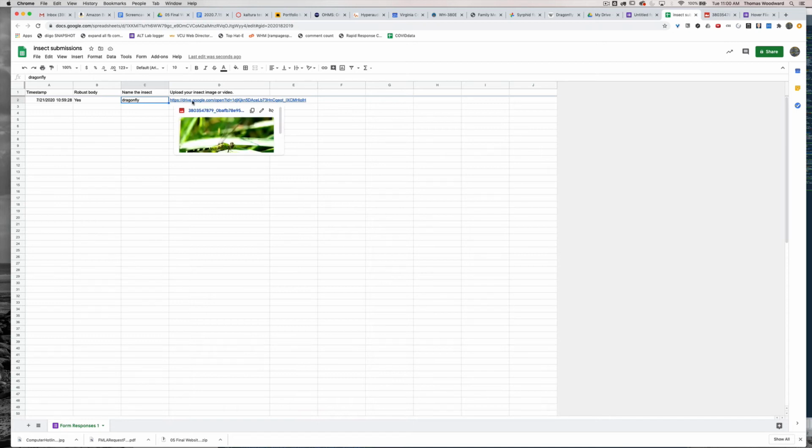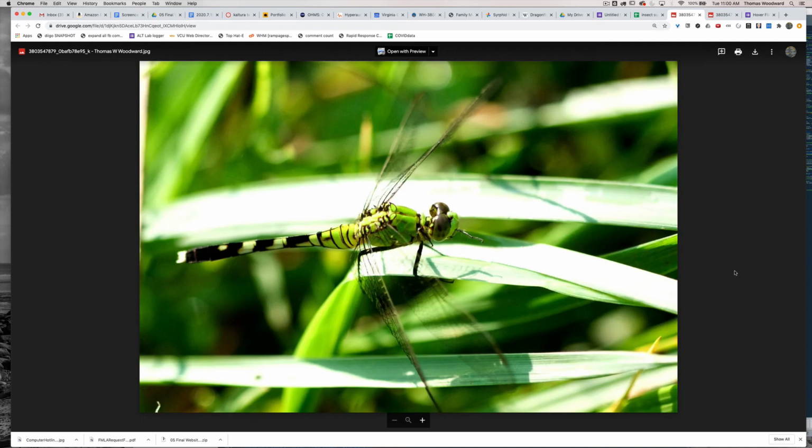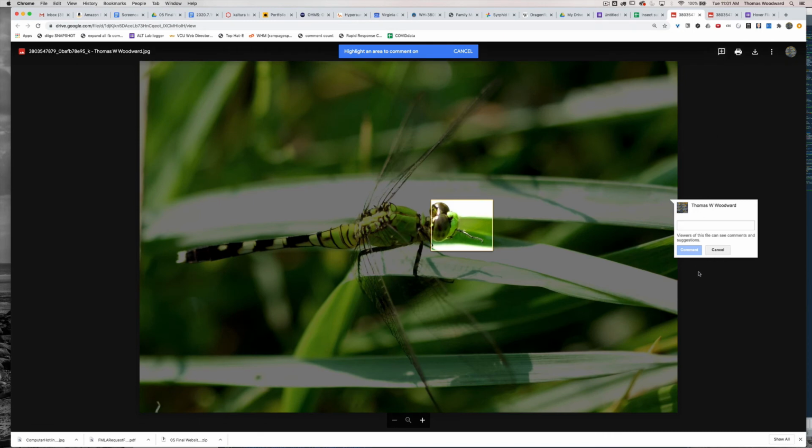So if this is really more about kind of organization and structure, this is going to do a better job than Google Photos, but it's not going to provide a decent way really to comment or to build community around these images. Now we could go back and embed this folder someplace so people could at least see it and navigate through it. We'd have to share it or embed it with Canvas, but like you can see there's not a lot of easy ways. I mean, you can sort of talk about things.